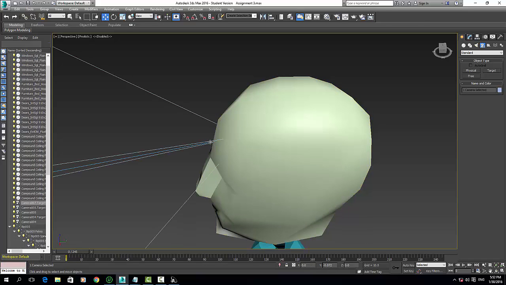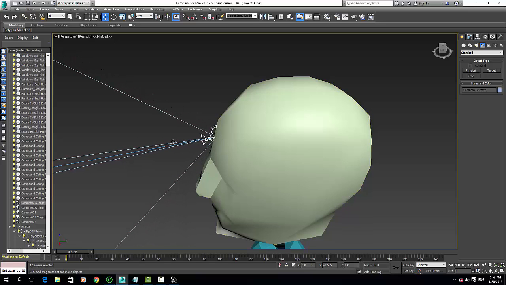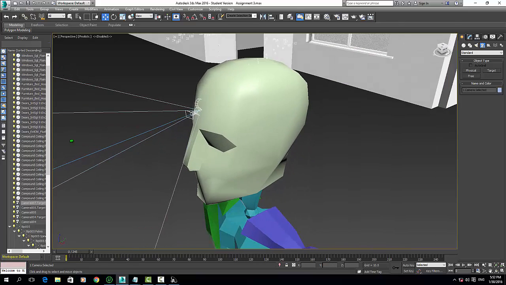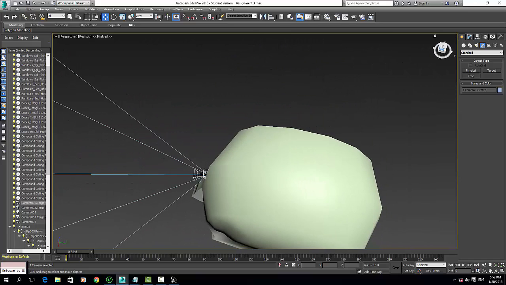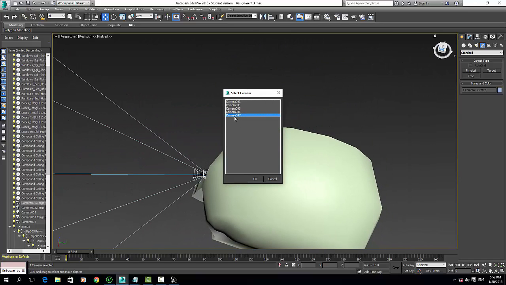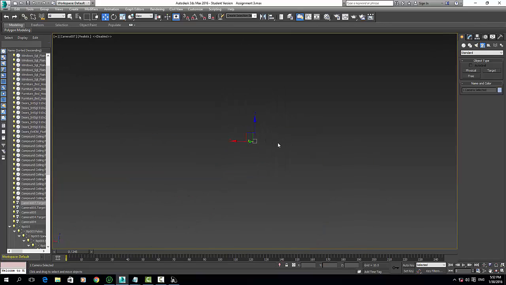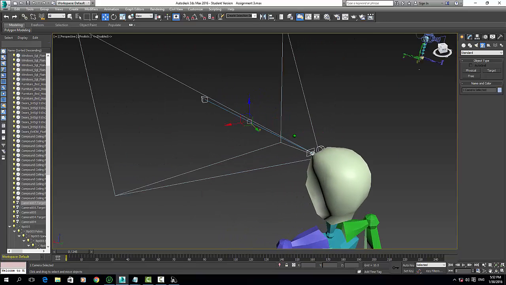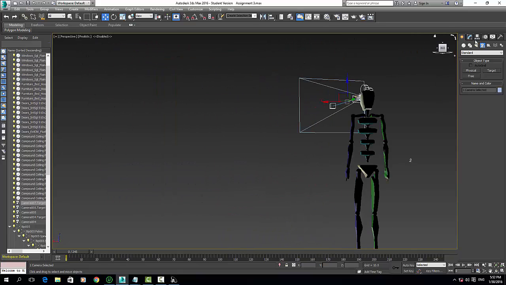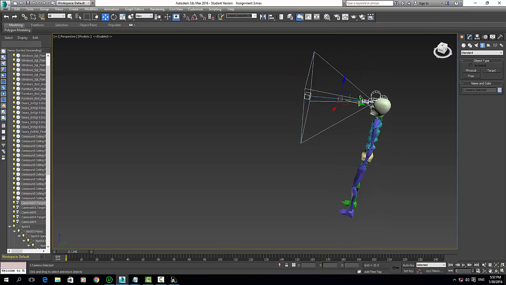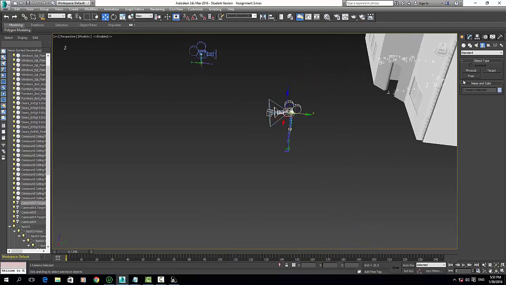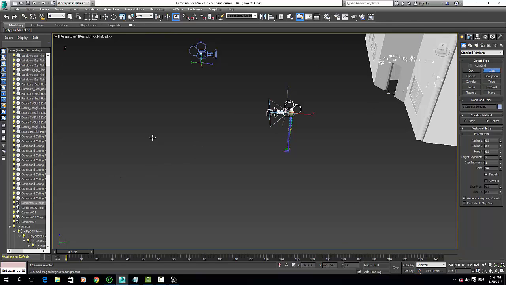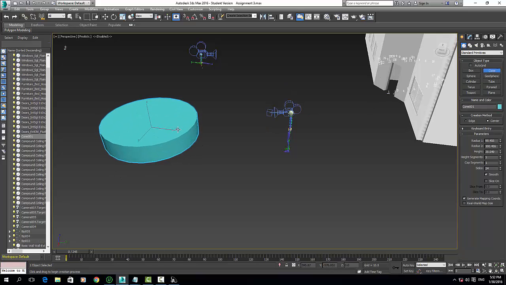Can be a little tricky, this one. Let's have a look. Camera 7. Yeah, I think we've got that. So just to make sure that it looks all right, I'm just going to put something in front of him just so we can see if it's actually going well. So I'm just going to put down anything, just a cone, just in front of him so we can see it from a first person angle.